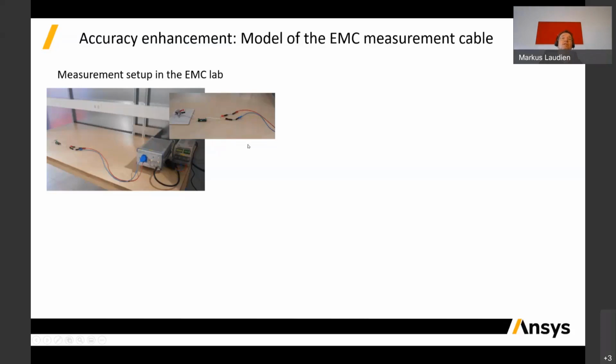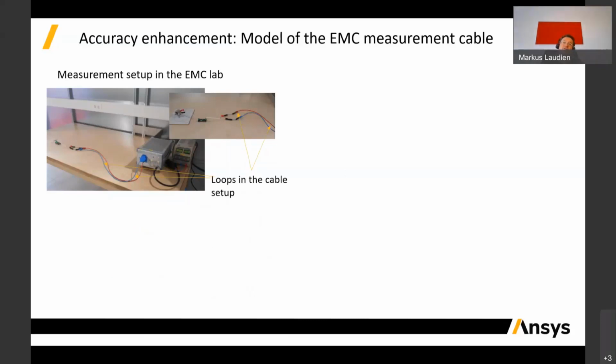And the question is, is it beneficial, or what is the effect of the cable, of the positioning of the cable? And this is a question which can also be answered by using 3D electromagnetic simulation tools. I did a trial, and you will see this later on in one of the slides, comparing this cable setup with or without the cable setup. You will see there is an effect.